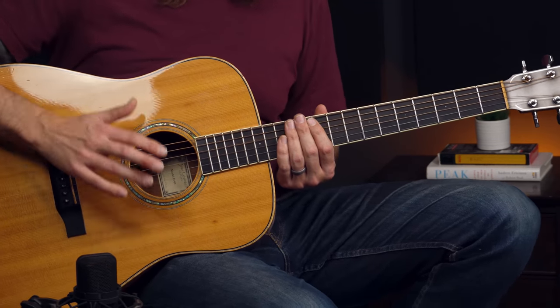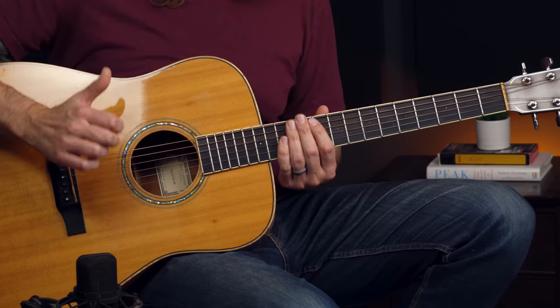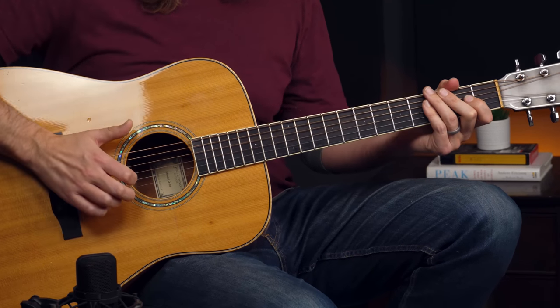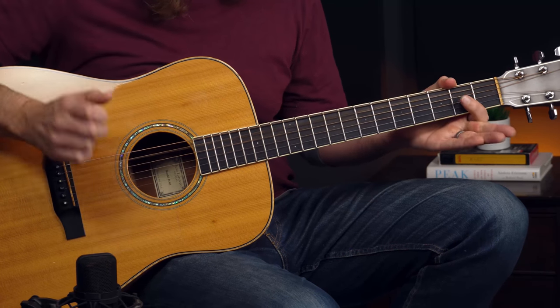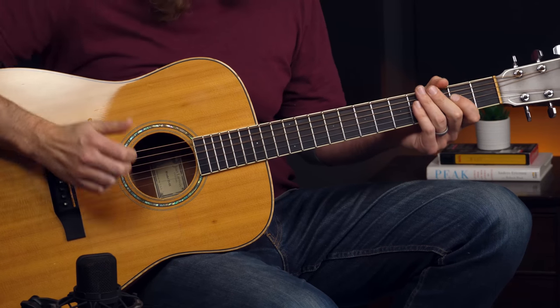And then on the and of one and the and of three, we'll drop in a bass note plucked out with the thumb. And that bass note's going to be the A, so the open fifth string. Two, three, four, one, and two, three, and four, one, and two, three, and four.